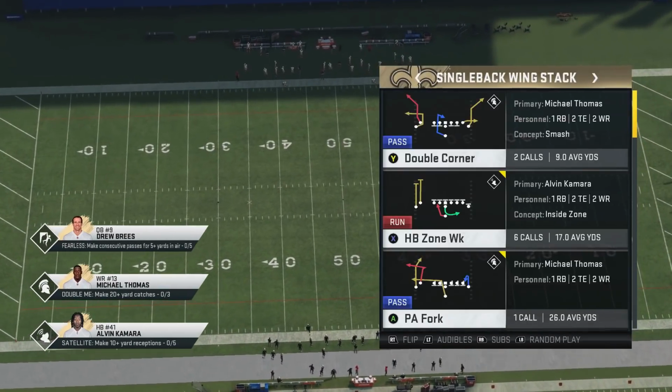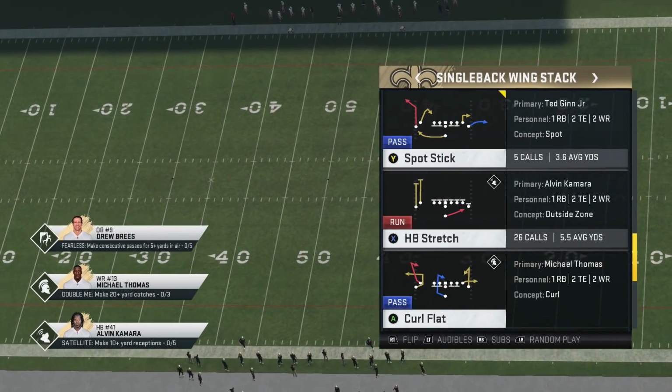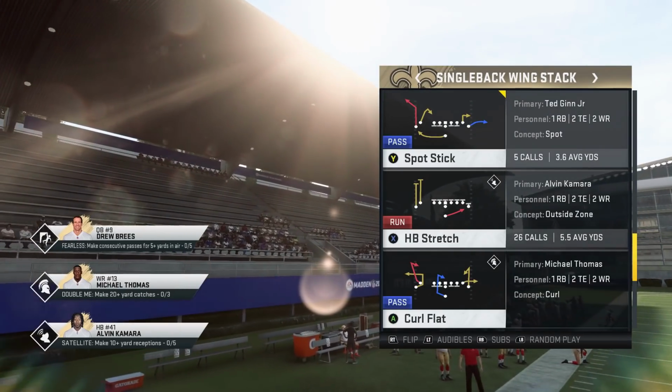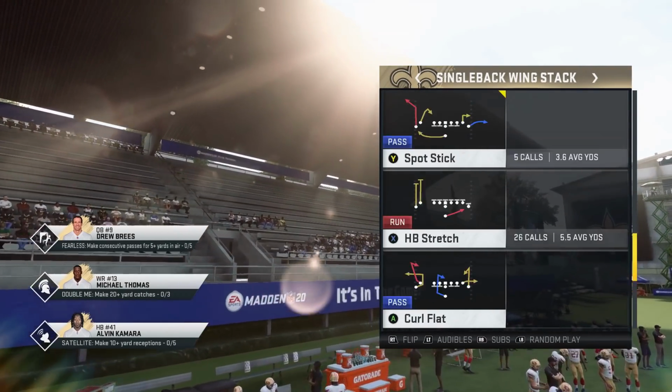Let's start off with the run plays first, because let's just get them out of the way. Run plays in the beginning, pass plays in the back half. This might be like a 6 or 7 play scheme. I'm going to jam it all in this video. I'm going to try to do it as quick as possible, so let's go ahead and do that.